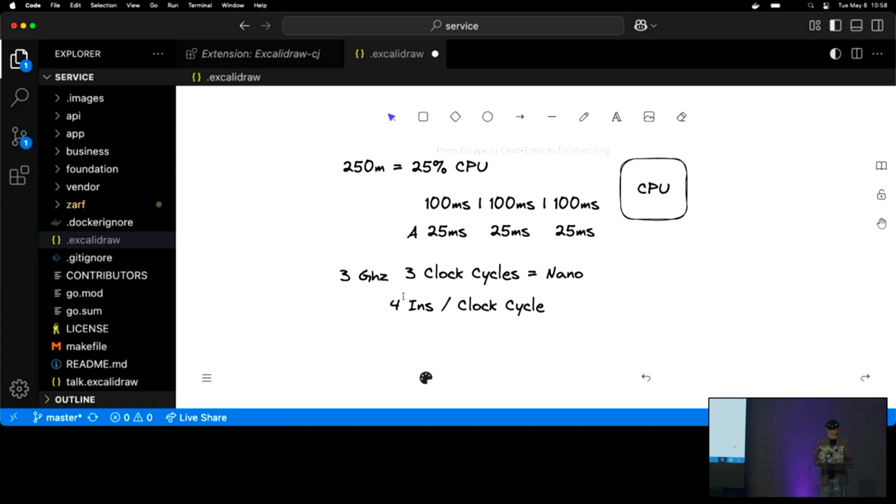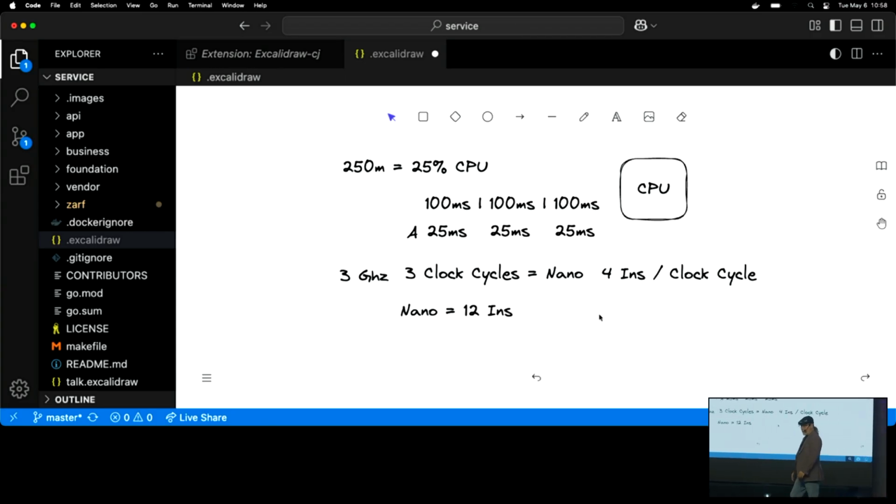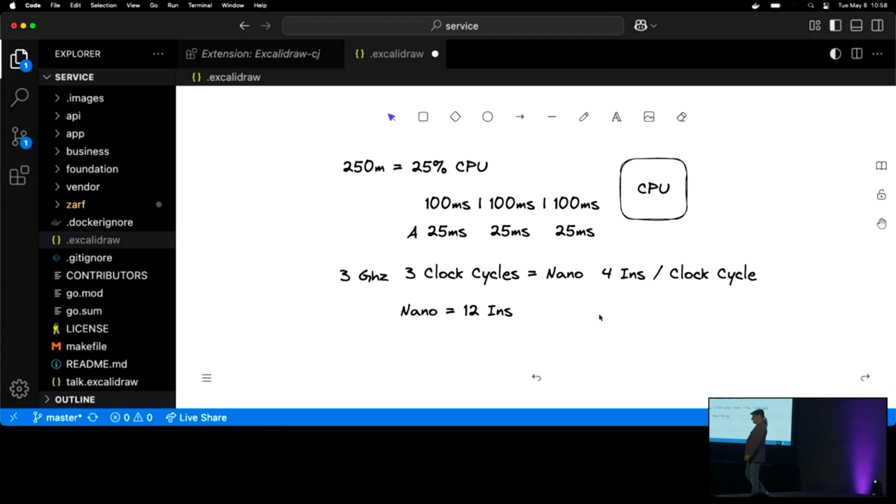Which essentially means the magic number I want is that every nanosecond that goes by represents 12 instructions on average. 12 instructions you executed, or 12 instructions you didn't. So if I said you had a nanosecond of latency, what I'm really saying is there were 12 instructions that you otherwise could have executed, but you didn't because you had to wait.